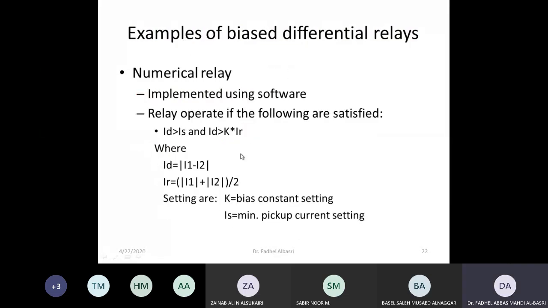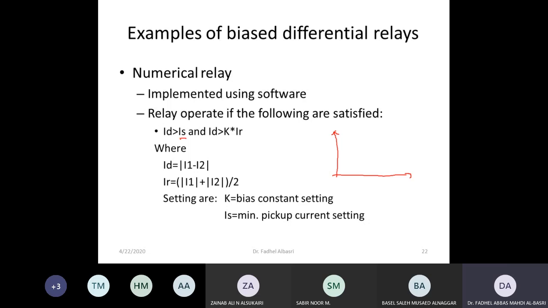In the previous lecture, I have already covered the principle of differential protection. Today, inshallah, as I mentioned, it requires two settings, which is the slope. So for a differential, I need to know two quantities as input and two settings.